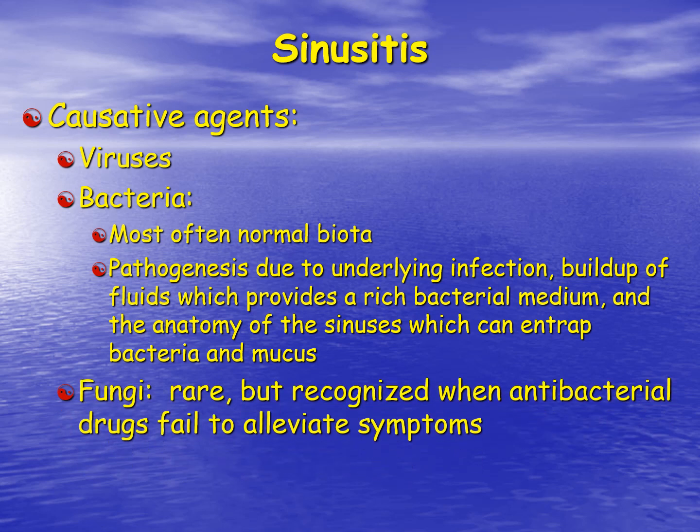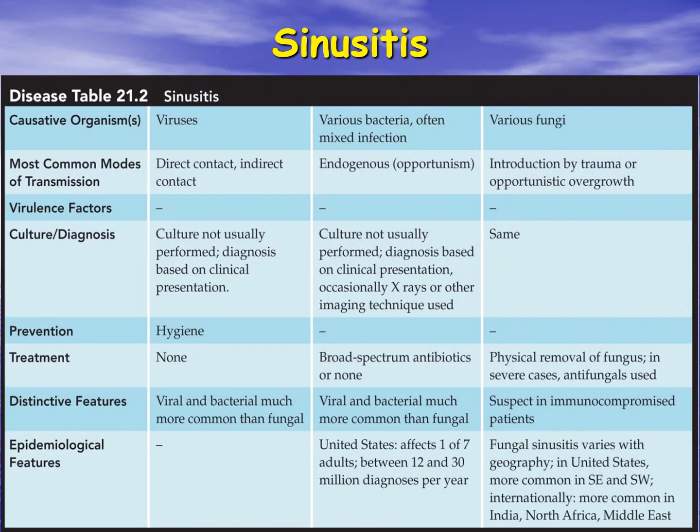Fungal sinusitis is rare but recognized when antibacterial drugs oftentimes fail to alleviate the bacterial sinusitis. So again, a number of viruses, several bacteria oftentimes are mixed, and oftentimes these are actually opportunistic organisms and various fungi. These can be introduced by trauma or water even, or by, again, opportunistic overgrowth.